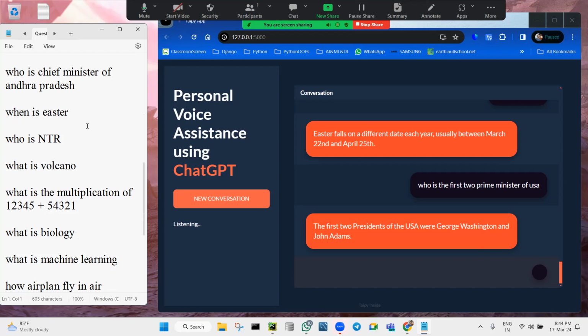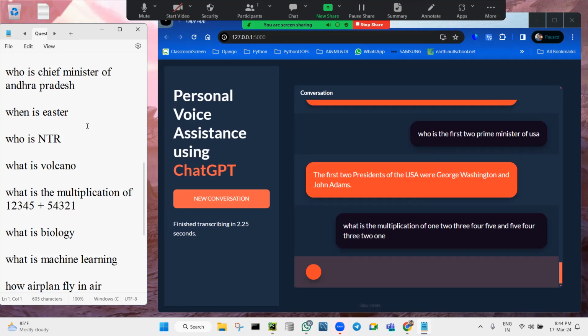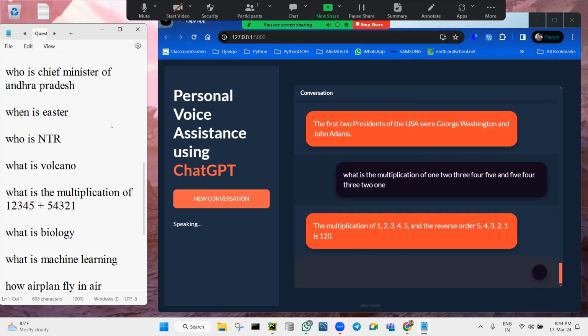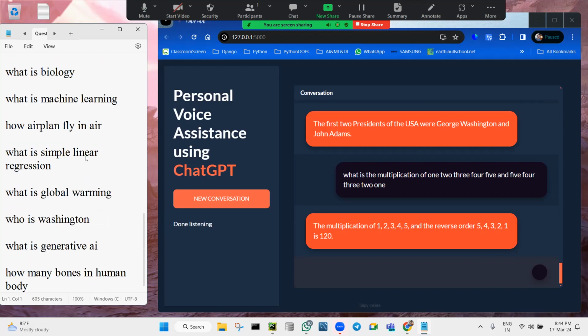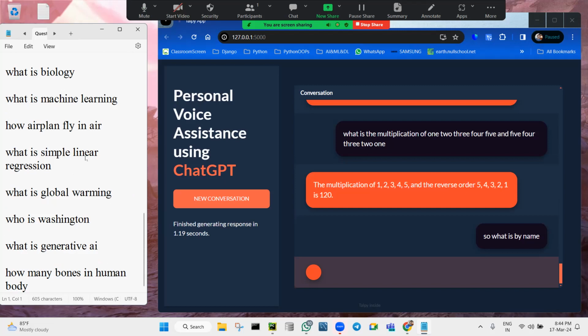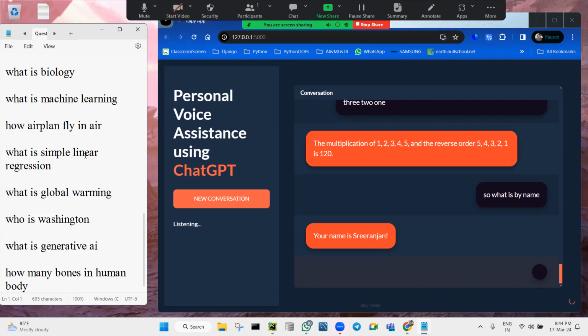What is the multiplication of 1, 2, 3, 4, 5 and 5, 4, 3, 2, 1? The multiplication of 1, 2, 3, 4, 5 and the reverse order 5, 4, 3, 2, 1 is 120. So what is my name? Your name is Sreeranjan.